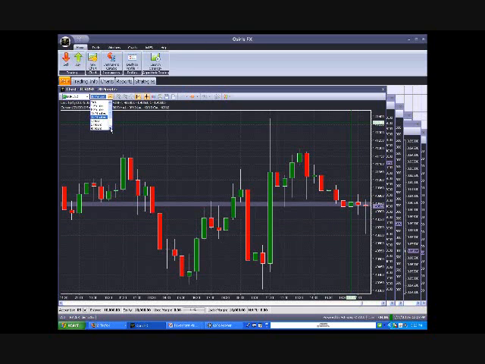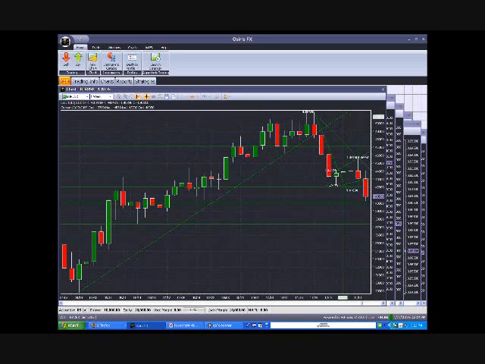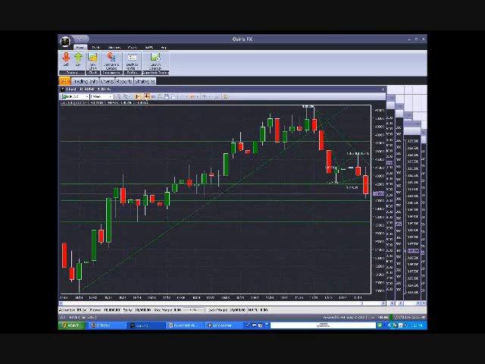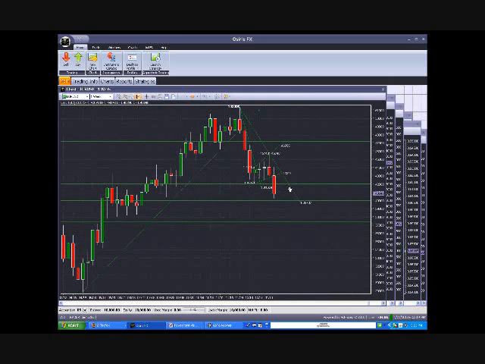Let's back out again here to the weekly. As I said in my weekly update, which is posted on our website, as long as we remain below this high here, I'm going to sell rallies. I'm going to look at short-term charts, and I have some techniques for establishing levels where I'll take trades. But I'm not going to try to get long down here just because I think it's time to go up.